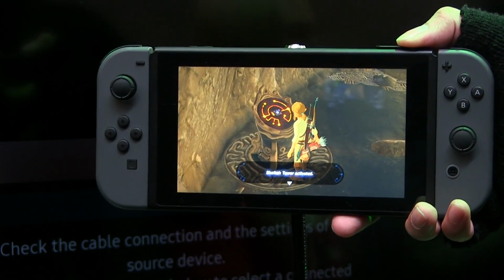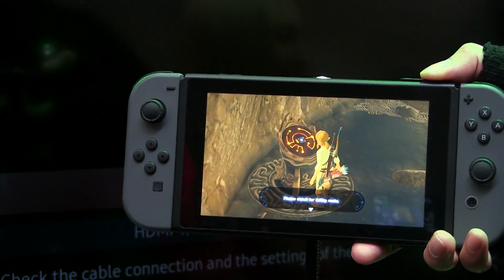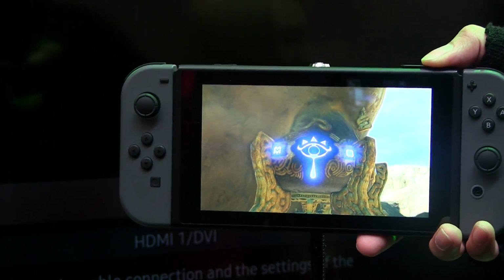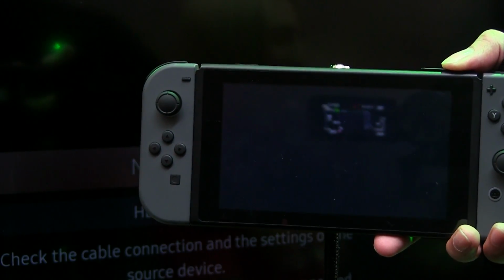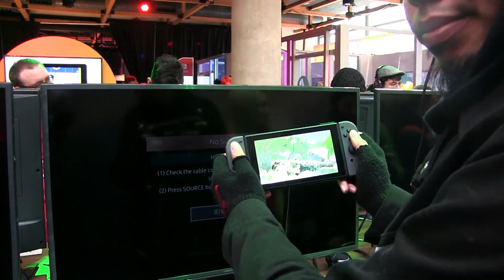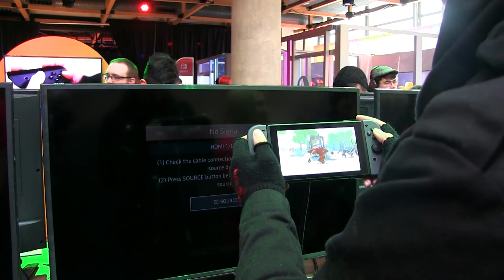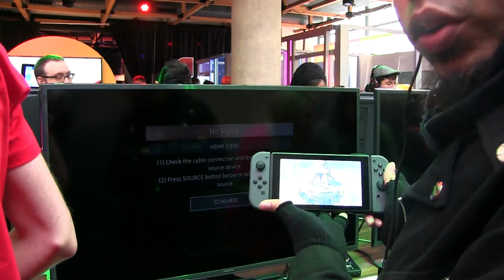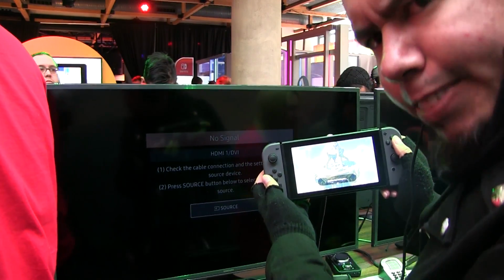Definitely, the graphics on this thing look clear as day. I can just imagine playing this on the go. We can get this. Oh my goodness. Alright, it's no longer called the Tower Resurrection. Interesting, it's a different name.